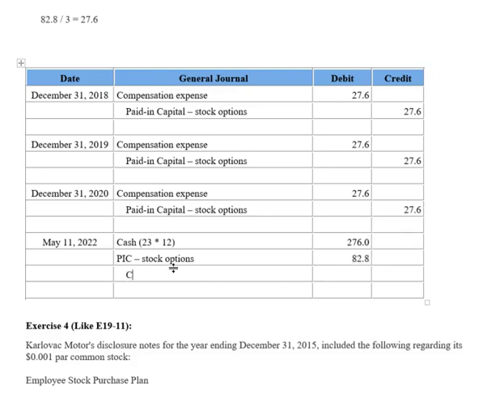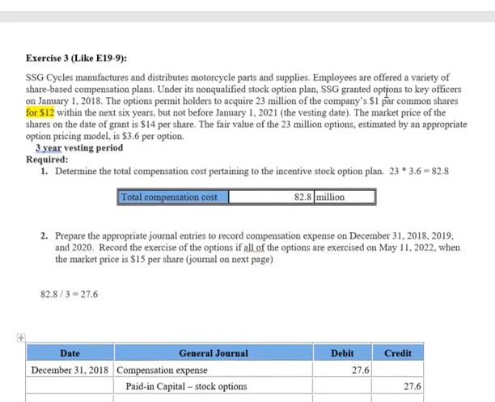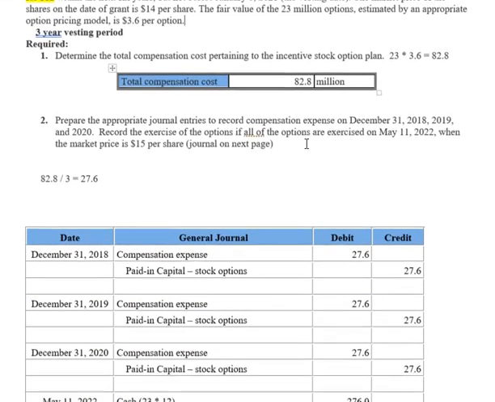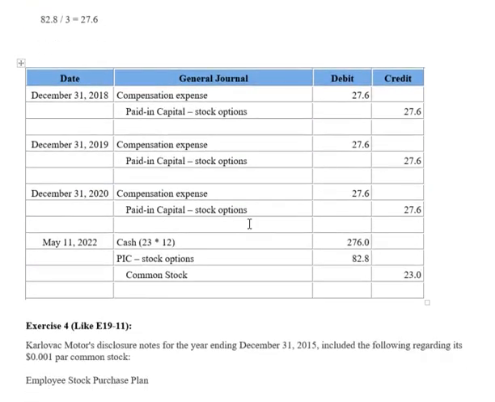Now, what are we giving them in exchange for all that work and cash? Well, we're giving them stock, and we're giving them 23, that's right, 23 million shares. We're going to multiply that by $1 par. I think it said our par was. So we're going to hit that for 23 million. So again, let me just double check. Yes, it was $1. I thought it was $1 par, but just had a moment there. So we're going to multiply that 23 by the $1 par.